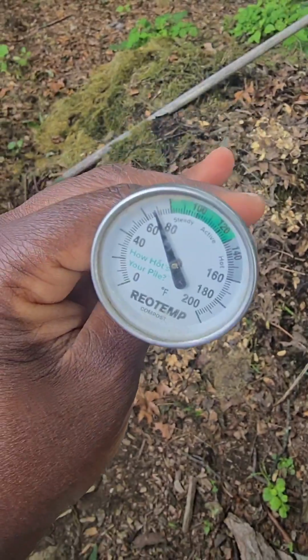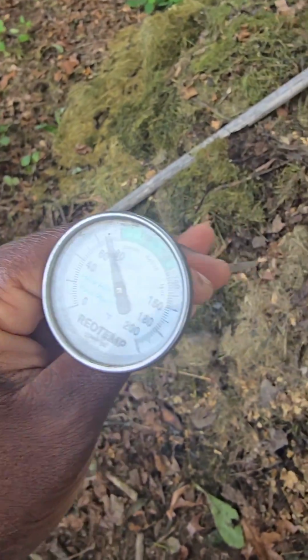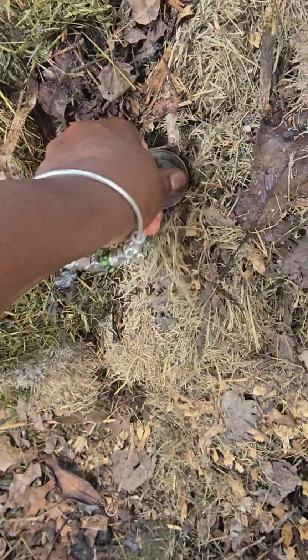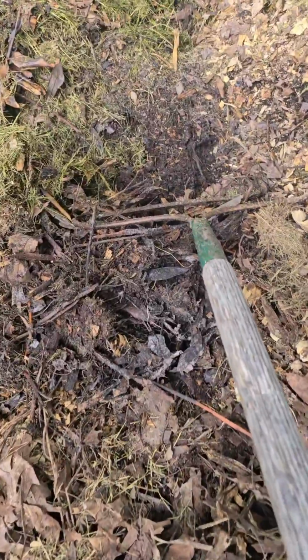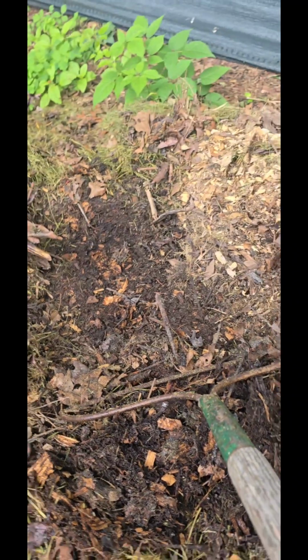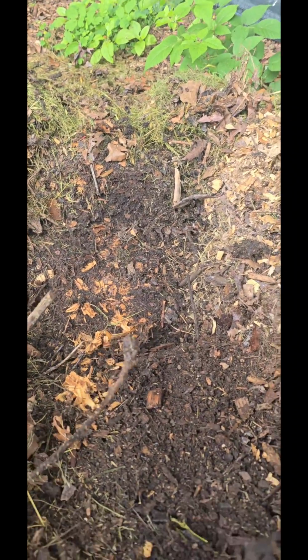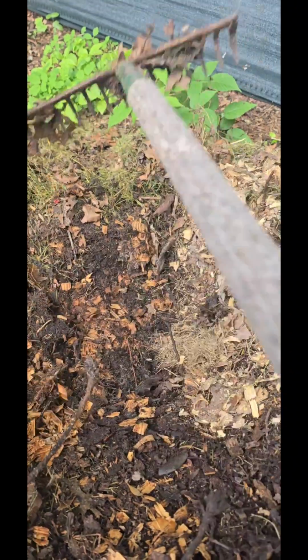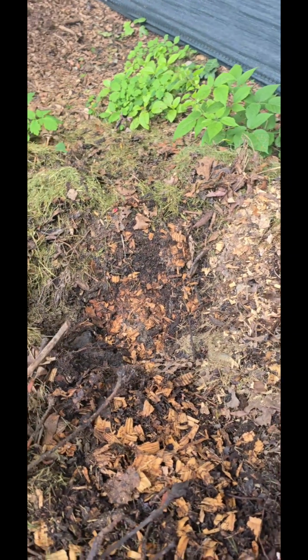Now, just for curiosity, let's check how the pile is heating up. It's almost 70 degrees outside right now, but let's just check this compost to see where we're at. And if you look closely, I don't know if the camera is doing it any justice, but you will see the steam coming up from this pile. And that's because of the different layers of materials here with carbon and nitrogen that's heating it up real good.